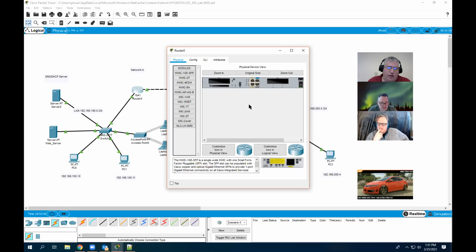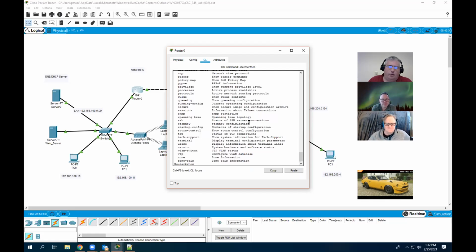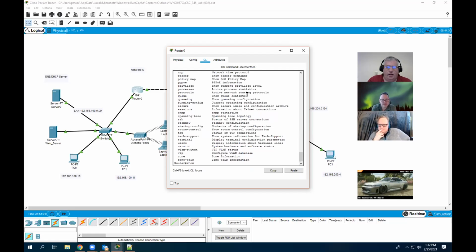I didn't want to go into that depth of configuration on this because it does require setting up a username and password, putting in VTY configurations and things like that. That's okay. I just appreciate you pulling the curtain back on the front end of it. So that's a perfect intro to that. All right, so back to the CLI.